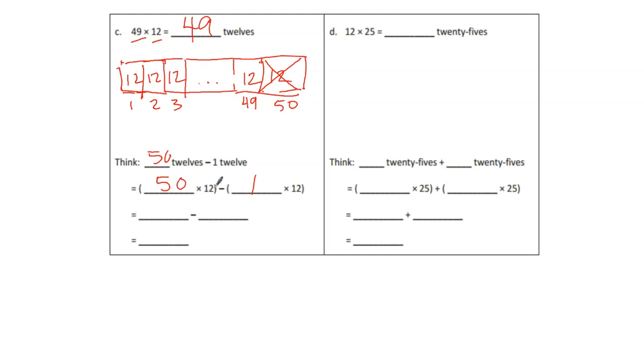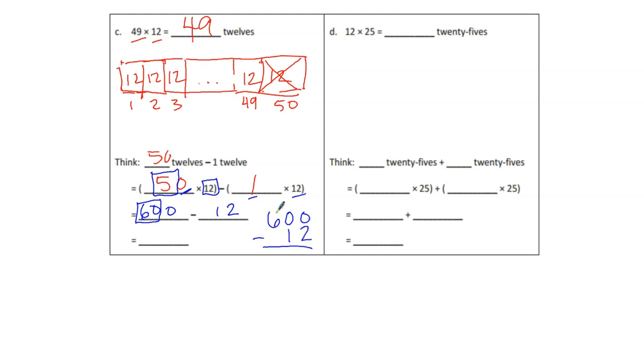So 49 times 12 is a lot harder to solve than 50 times 12. I can just take my basic facts and say, well, 5 tens, or 5, it's in the tens place, times 12 is 60. Remember, 60 came with its own 0. And I say, well, 60 times 10 is 600. And then I have 1 times 12 is, of course, 12. So now I have 600 minus 12.